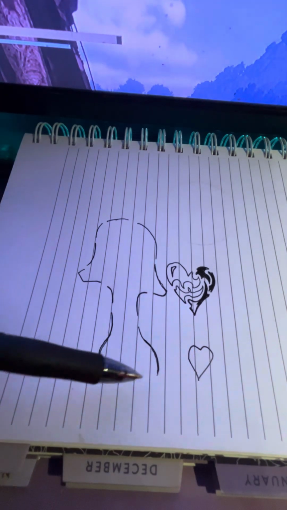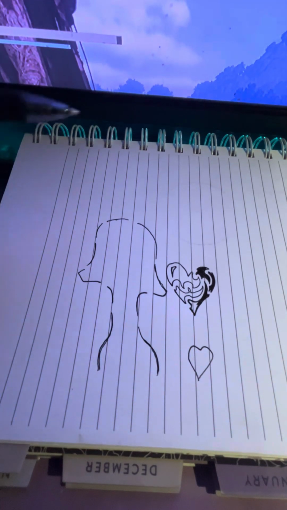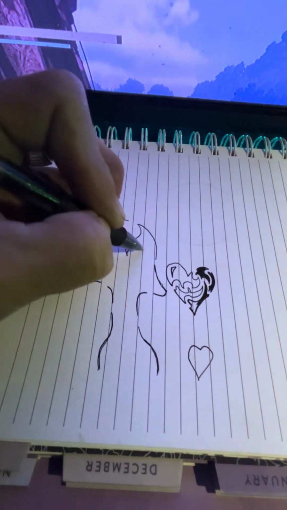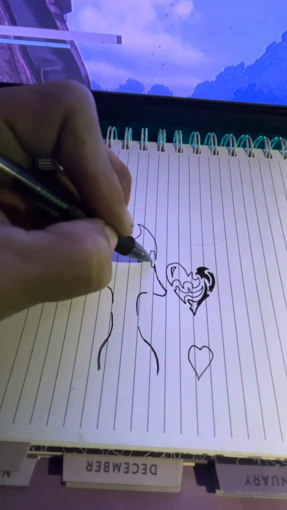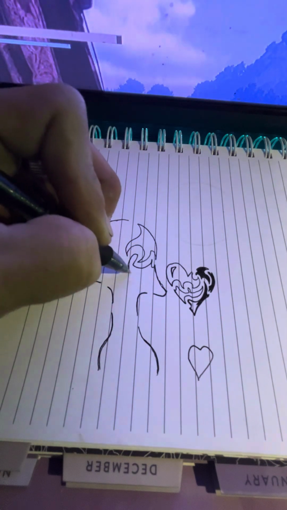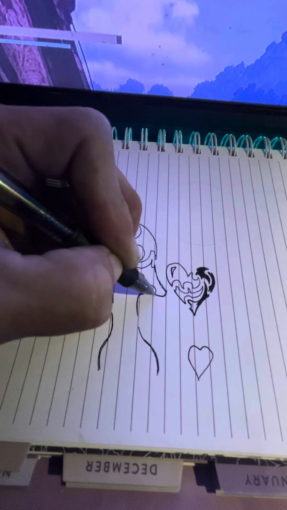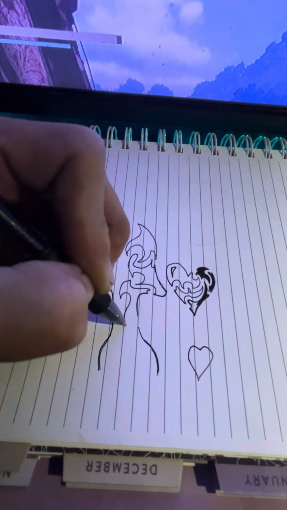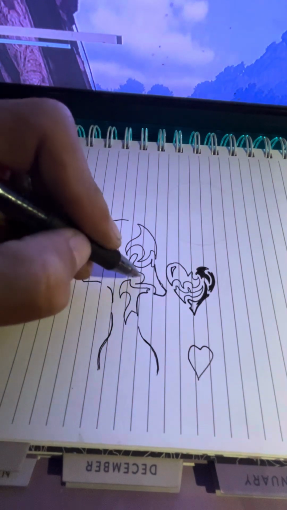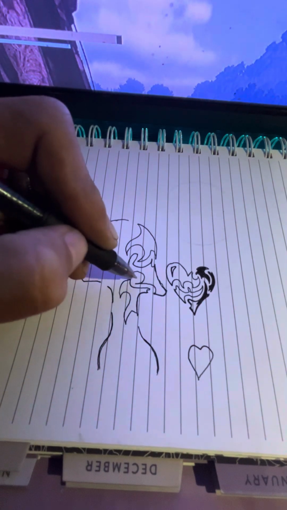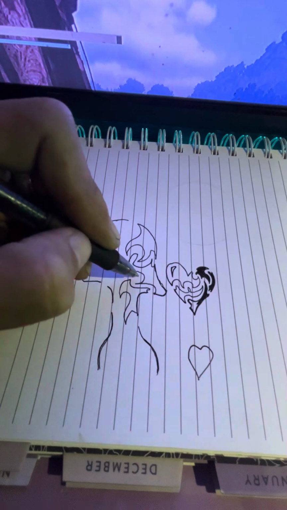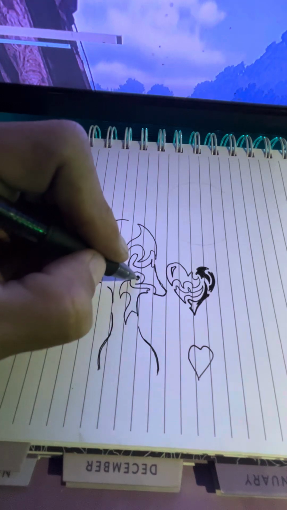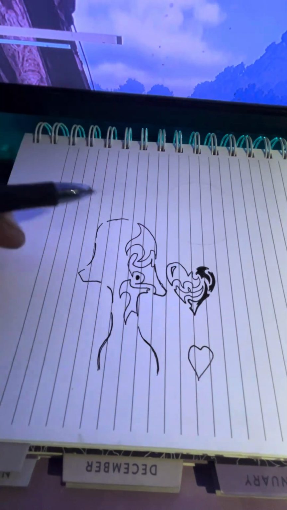Bam, see the shape of a mushroom, but I got my gaps in it. And now you can just do the same thing with that. Just fill it in, make some weird designs. You can do anything. This is just quick, sorry. If you do it nicely, it'll look real nice. See that spot right there? I didn't want to take this one inside there because I don't want these lines to hit this one. I just put a little circle, and when you go to color it in, that'll be a little circle colored in.